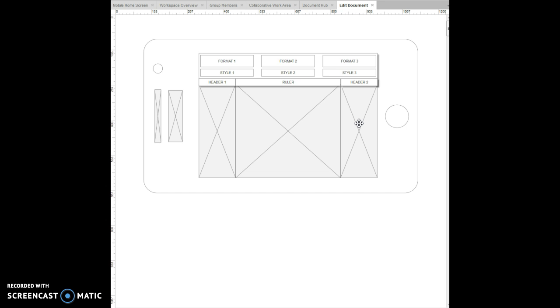I would argue that it is, just based off of the fact that students are used to operating and typing on their phone, so a keyboard would pop up and things like that. So I think that would be a very comfortable way for them to work in this collaborative tool. So that's my prototype.